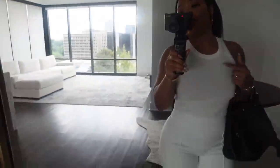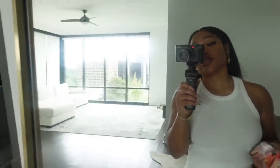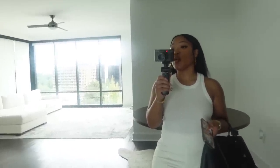I have on this little tank top from Zara, these pants. These pants are from My Outfit Online. They look so professional, but they're so comfortable. Oh my god. And then I just got on this black Louis bag, and I'm about to put on my black Louis slides. So I'll probably see y'all once I get to Lit Colonial. I'm hungry, I'm starving. He said he's on the way. Like I said, y'all, I've been working all morning. And it's like 4 o'clock.